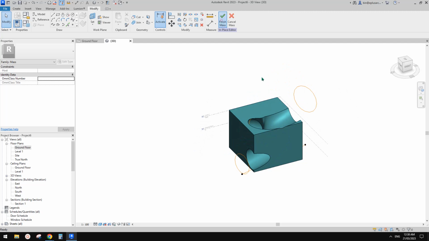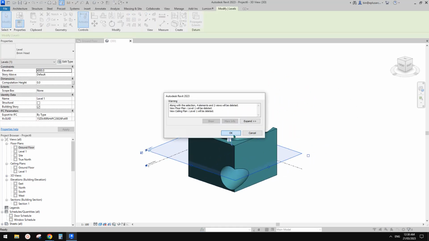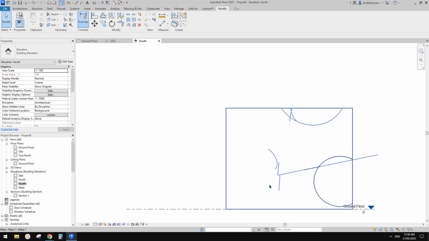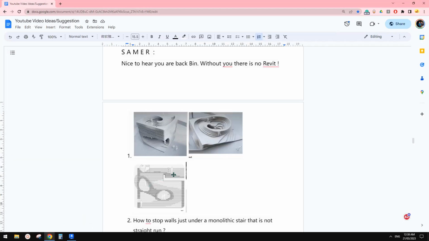So now finish mass. Okay, so now let's just delete level 1 because we're going to create more. So go to level. From this, we can see we are going to use all these like a floor as stairs.